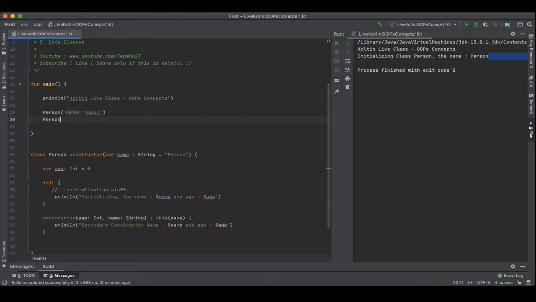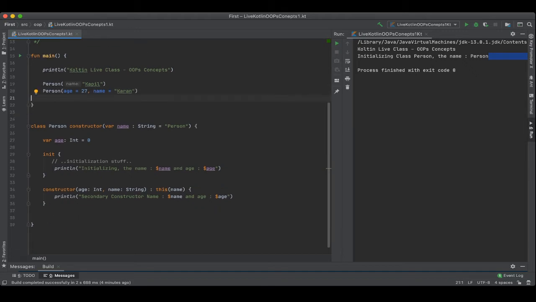So let's go ahead and make a call to the secondary constructor here. We pass in the age as, let's say 27, and the name as, what do we pass in here? Correct. All right, so let's see what happens. So right now what was happening, we just made a call to the primary constructor, which is also executing the init part. We can see it here, the println statements are getting printed. So let's call the secondary constructor as well. Let's run this program.